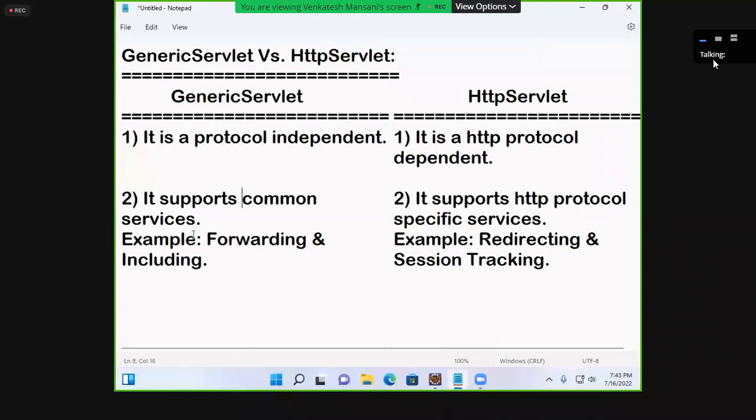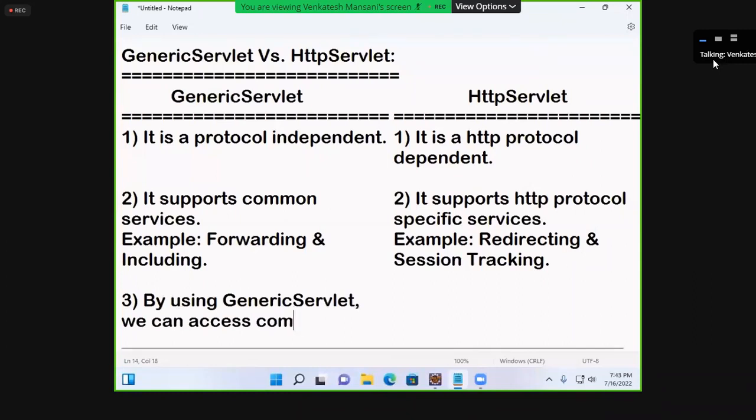By using GenericServlet, we can access common services only.